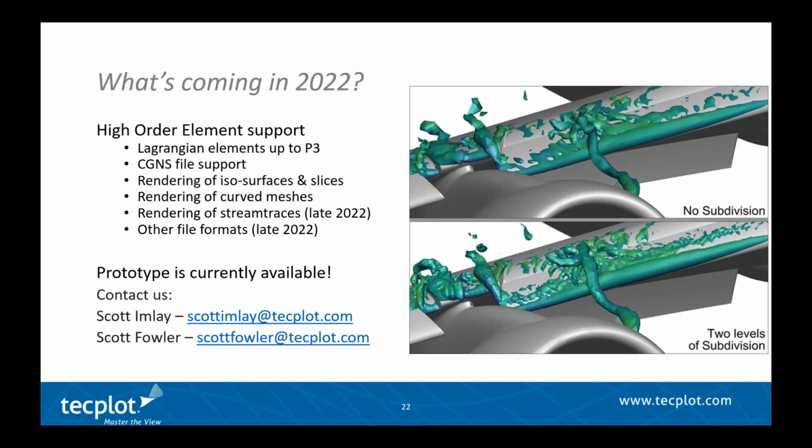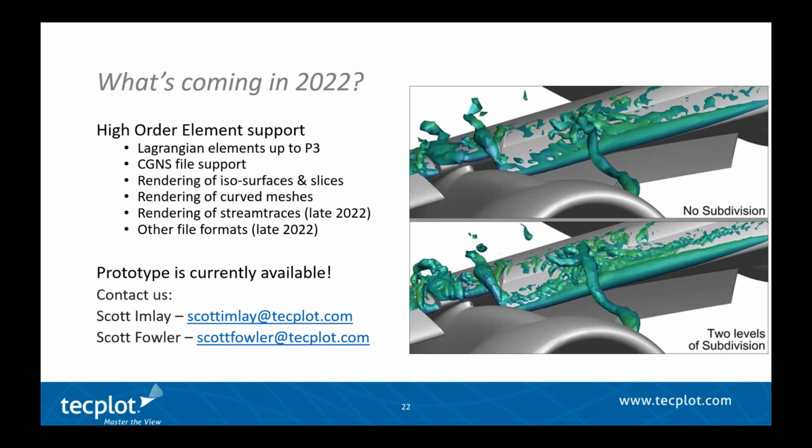The idea is that we're going to be able to support the rendering of isosurfaces and slices, and also the rendering of curved meshes in the first release of next year. Each of these algorithms, the slice and isosurface algorithms, rely on linear elements. So the approach here is to subdivide the elements that are only in the region of the isosurface. Kind of like our SZL file format, it only loads the cells that are within the region of the isosurface or the region of the slice.